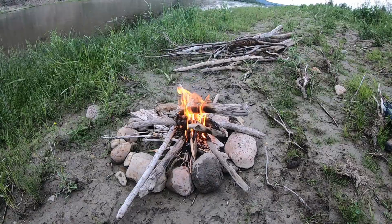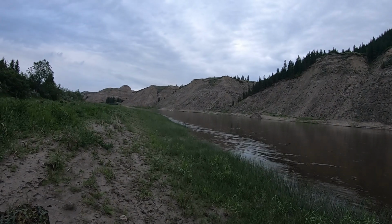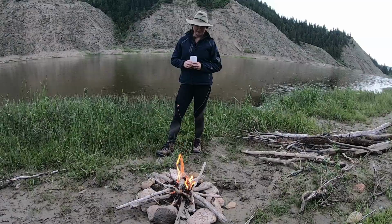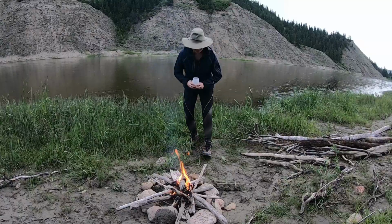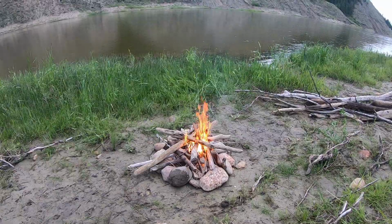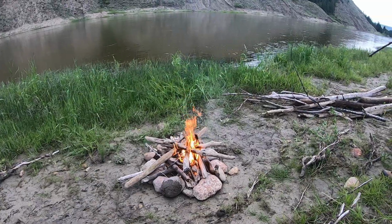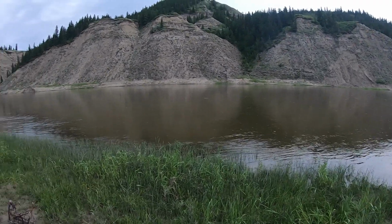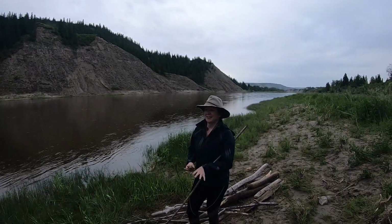We have a nice little fire for the night by the water edge. And our pelican buddies are just over here in the distance. All those white specks. Pretty cool. Fire's rocking a bit now. And we got a nice little rain coming down. The pitter patter in the water. Pelicans are still there. Heather's on fire detail.